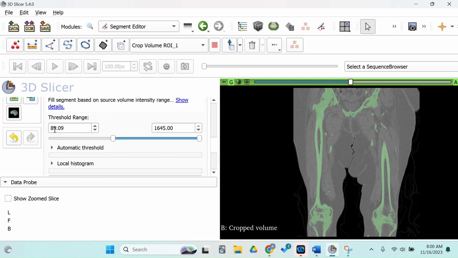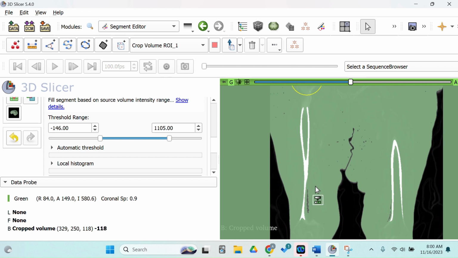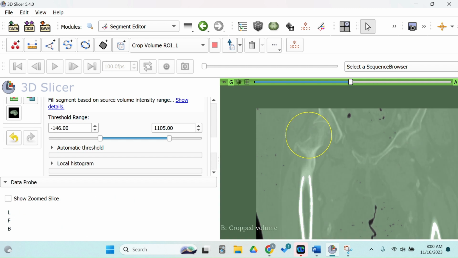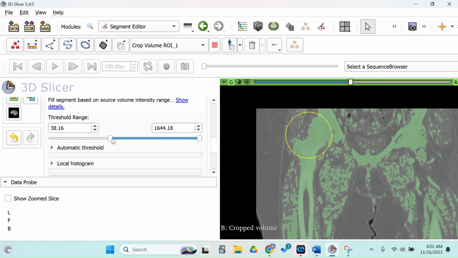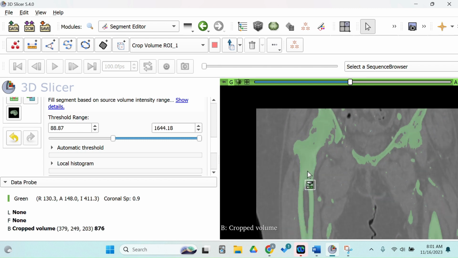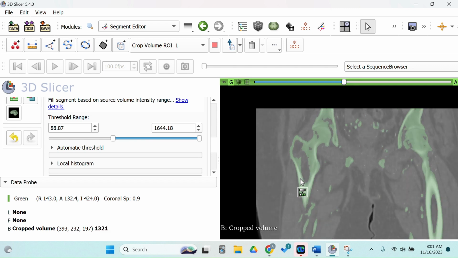You can apply your threshold range, the minimum and maximum, and this is based on the volume intensity. Your goal here is to really try to isolate as much bone as possible while reducing your tissue artifact. So the bone is the brightest, so we're going to do the max threshold. And we're going to try to eliminate the extra noise in the tissue. So we're just scrolling through here. You want to try to capture as much bone as possible.